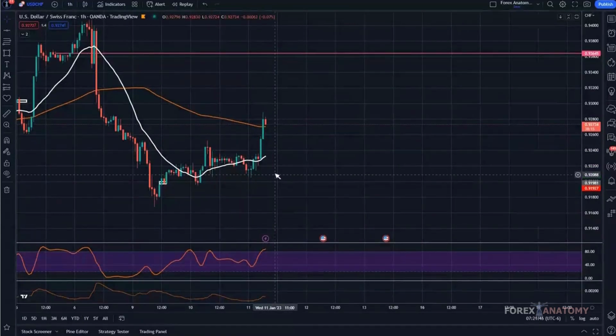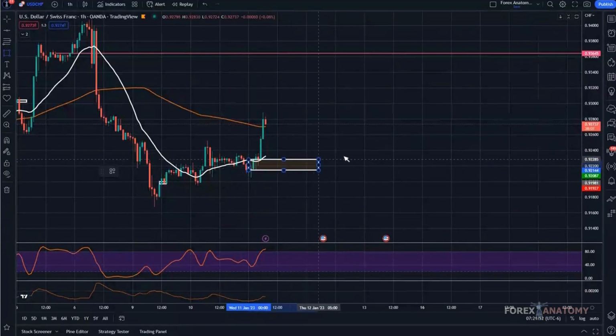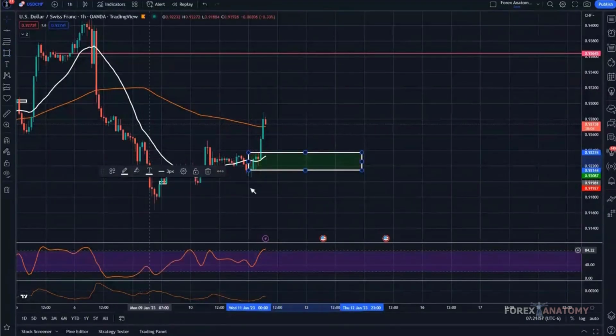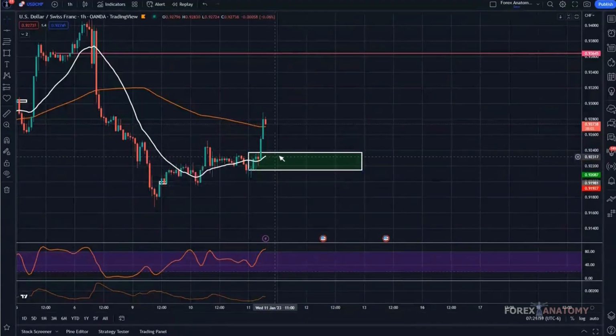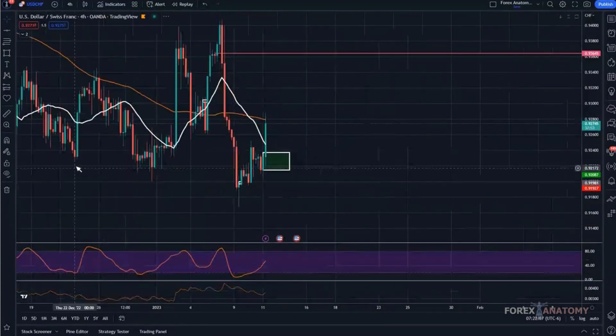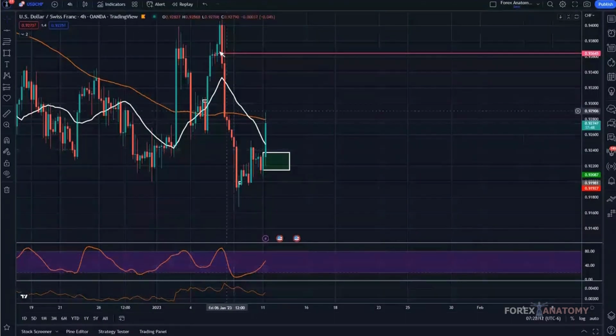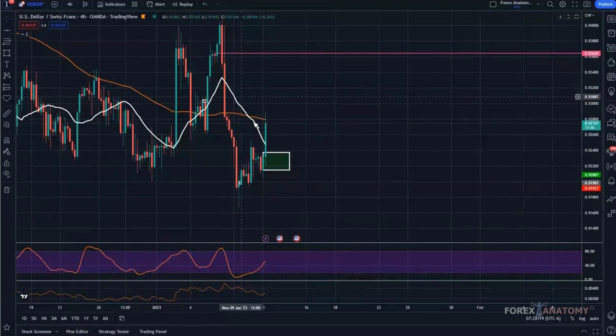And if we're going to look for a buy, we will want to look for a buy at areas of demand. This is an obvious area of demand right here in this particular area. So we do have some support, some structure right here. If price can retrace all the way down here, that'll be great. But let's see what the 4-hour is telling us, because on the 4-hour, we may see something quite different. On the 4-hour, we definitely see that there is momentum to the downside. 20 simple moving average is sloping downwards.